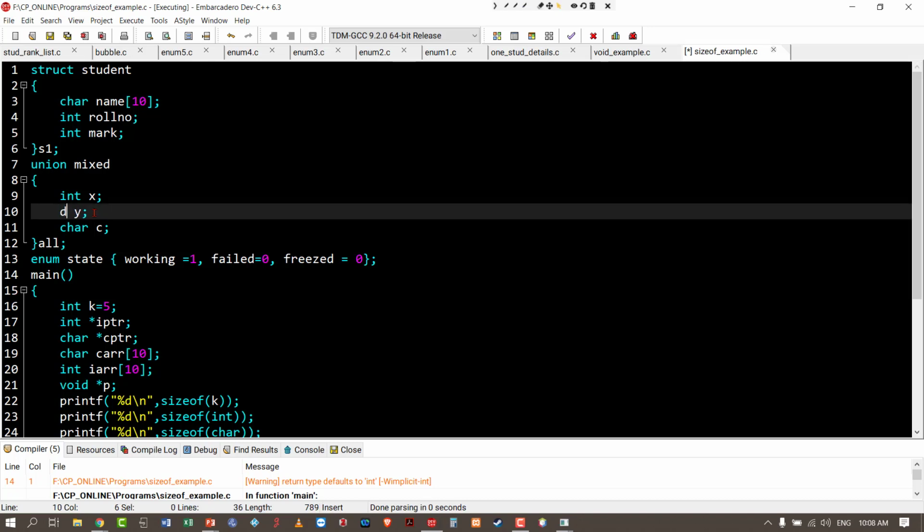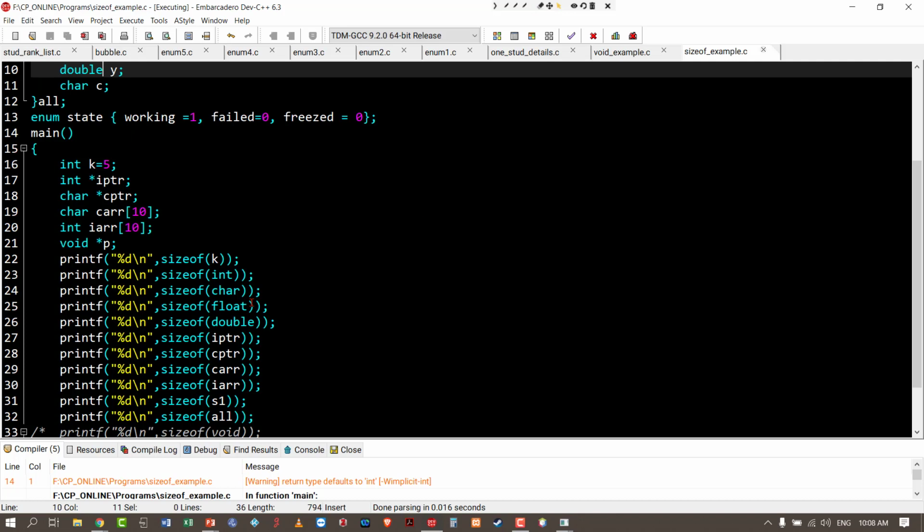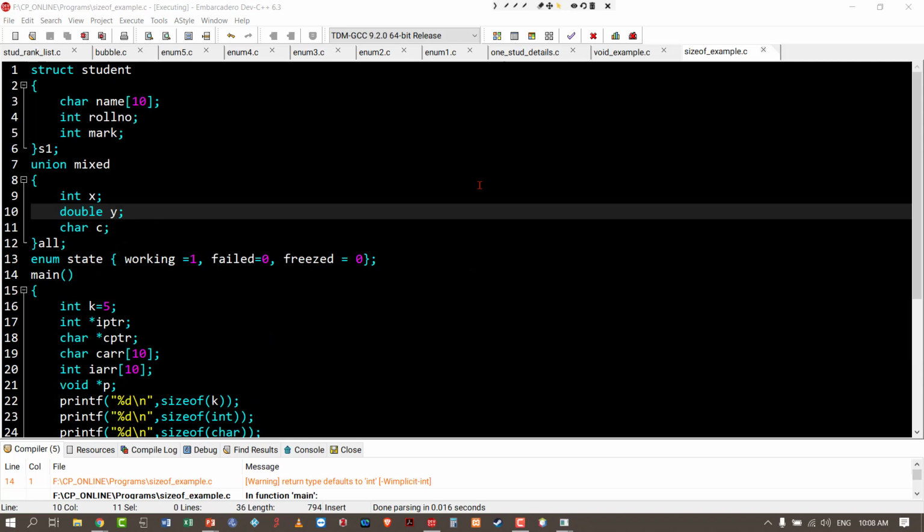I'm writing double. In the same program we already saw the size of double is actually 8 bytes. So in these, int is 4, char is 1, double is 8.